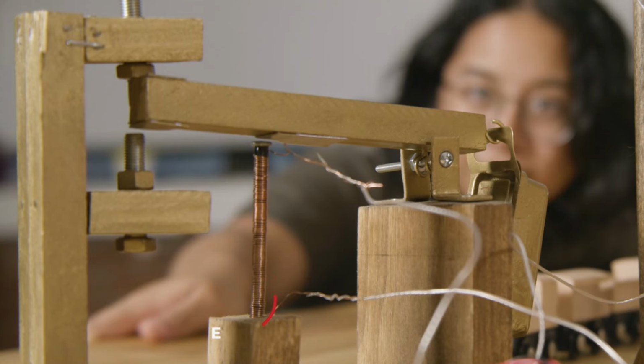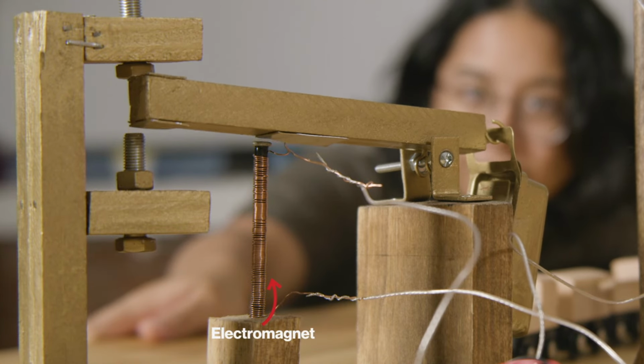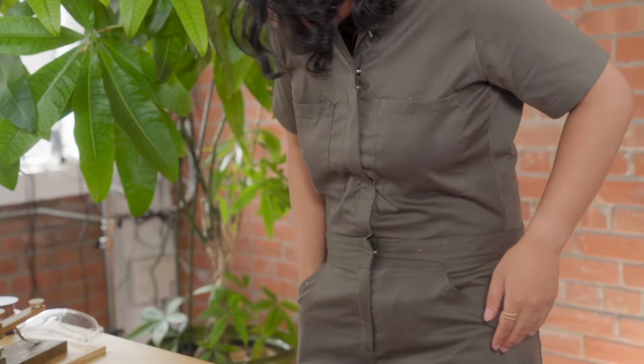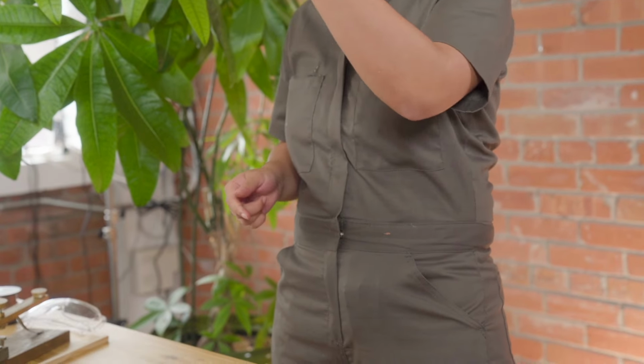Anyway, this whole thing of moving metal and making sound relies on the idea of turning an electromagnet on and off. And that is where electromagnetism comes in. I know that this is a history show, but I promise some physics isn't gonna hurt. So back in the 1800s, a bunch of scientists noticed that electricity and magnetism were related in an interesting way. When an electric charge is moving, it has a magnetic field. It's the same phenomenon that exists within just a normal magnet. There's this magnetic field that orients the electrons in the metal to all point in the same direction so that it is attracted to the magnet.